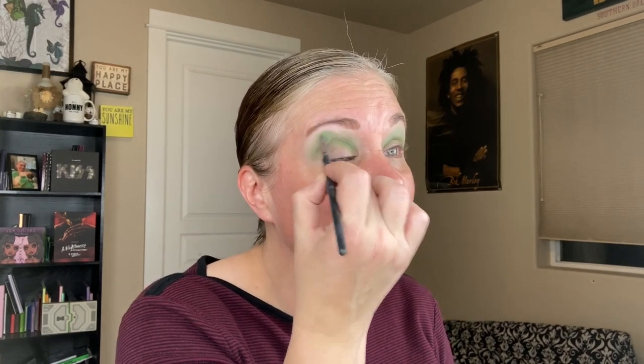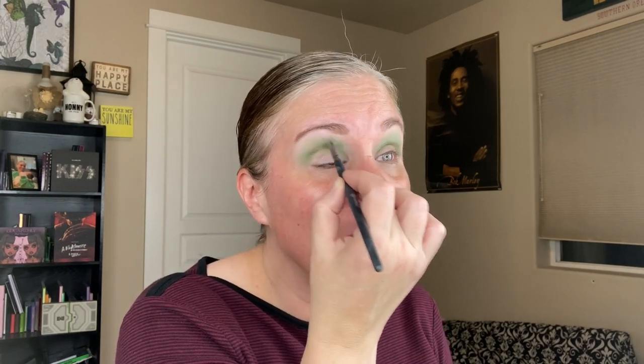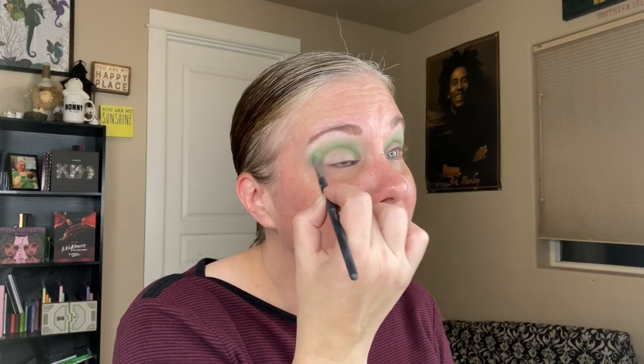Going back in with this brush and blending that. Number four: if you could trade places with anyone for a week, who would it be? I would say my daughter, because I would get to spend an entire week with my grandson. That would be amazing. He wouldn't love it because he loves his mama so much — mama and grandpa are his favorite people. But it would be so cool to be able to trade places with her and spend that kind of time with him.